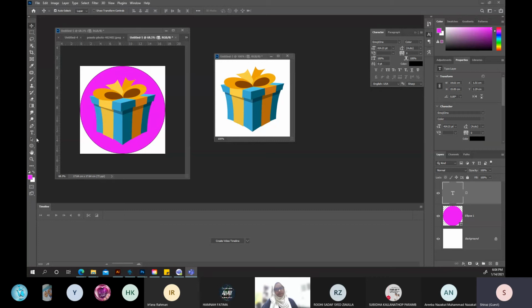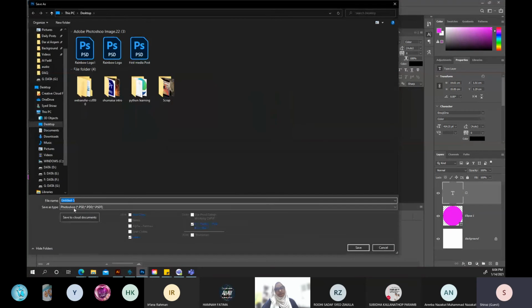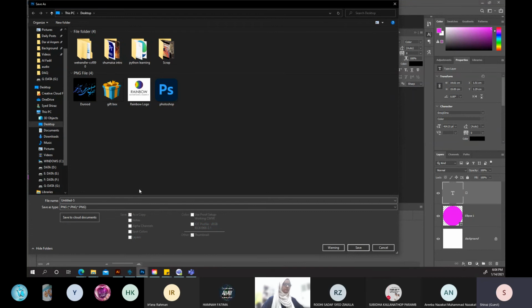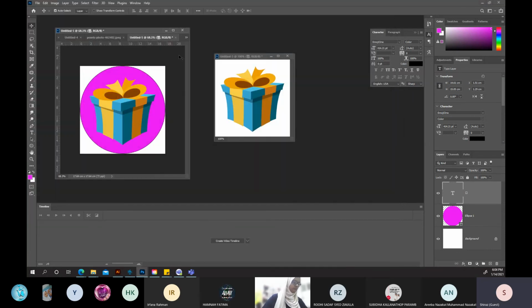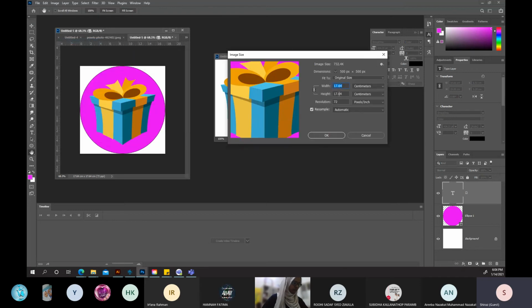Whenever you are creating the original artwork, you need to save it as PSD, the Photoshop file, so you can reopen that file in Photoshop and edit it. If you saved that file as JPG or PNG, then you cannot edit it. So after that, you open that PSD file, come to the image menu and go to the size. Here you can increase or decrease the size.